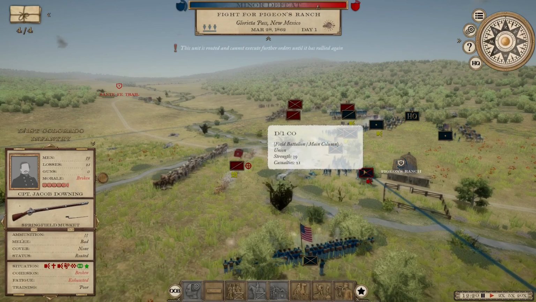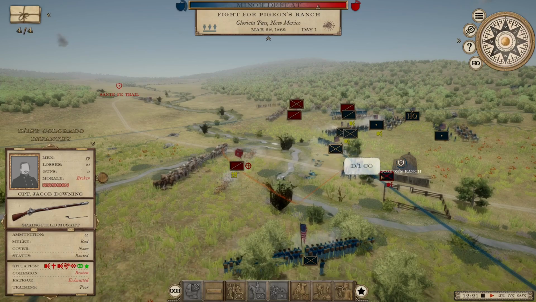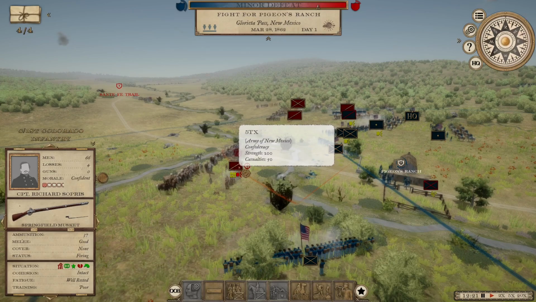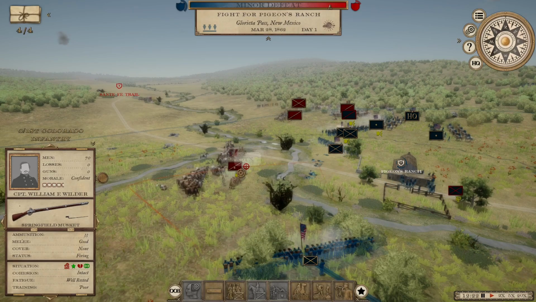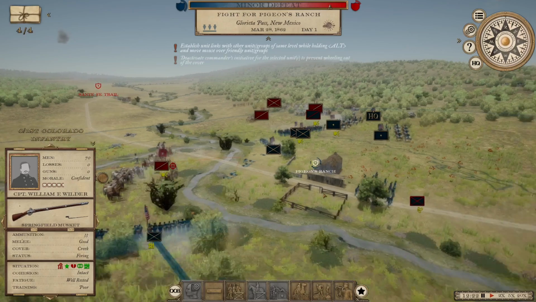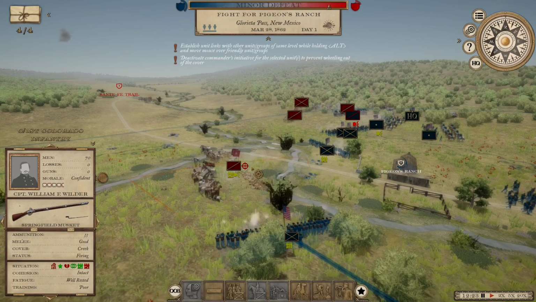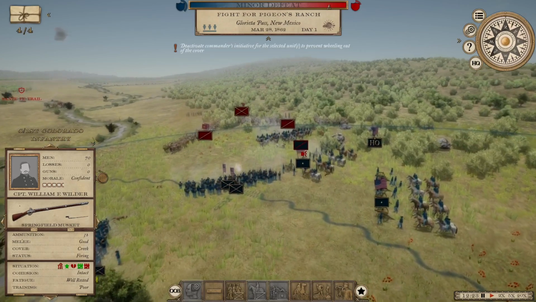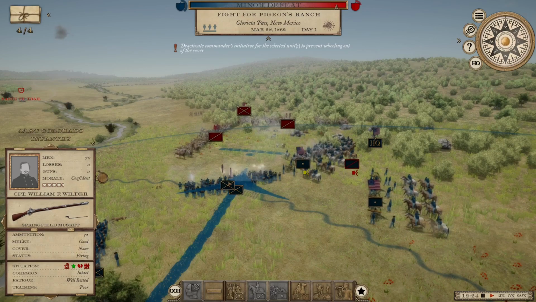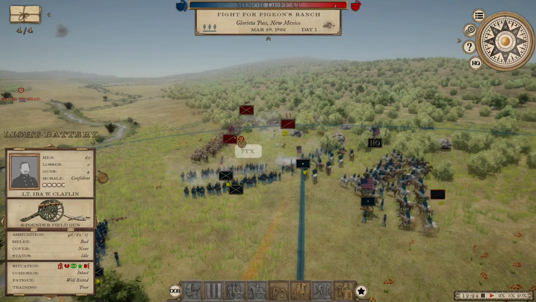Here's one of our infantry brigades. And hoping we can demoralize them enough to cause them to break. There's another infantry, the other cav brigade. No. End up taking our guns.